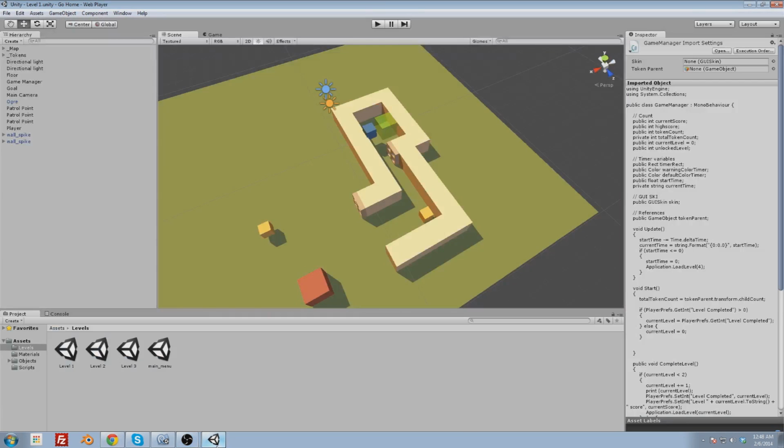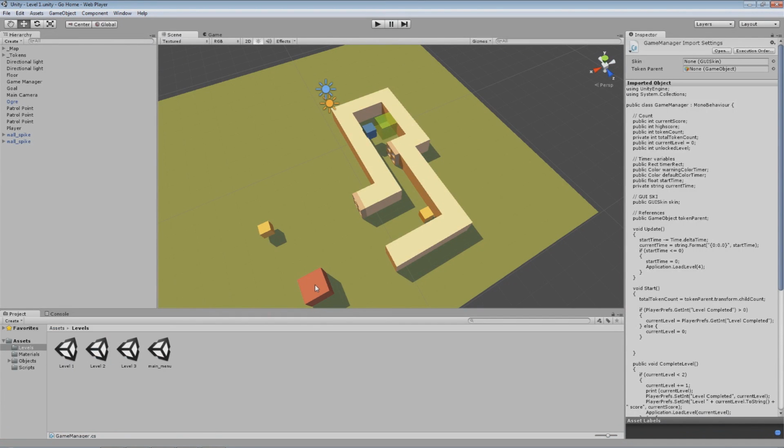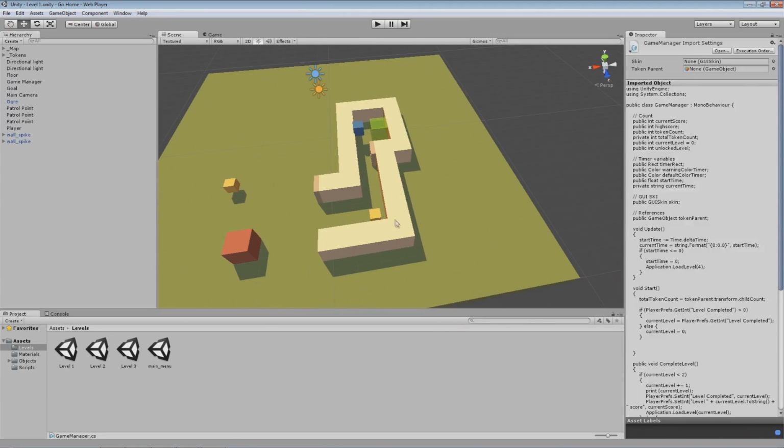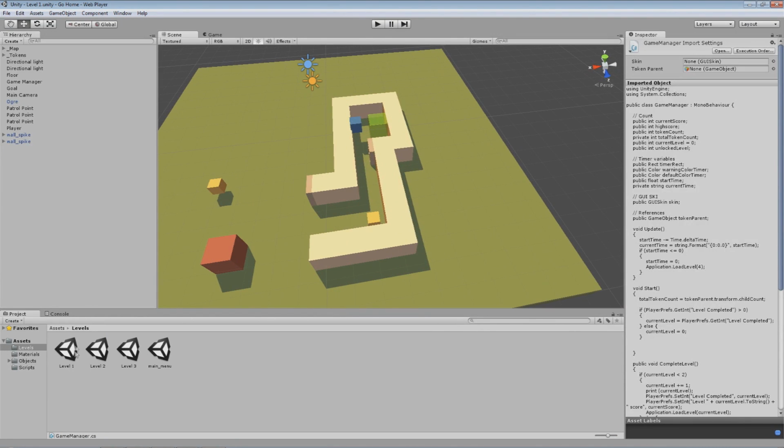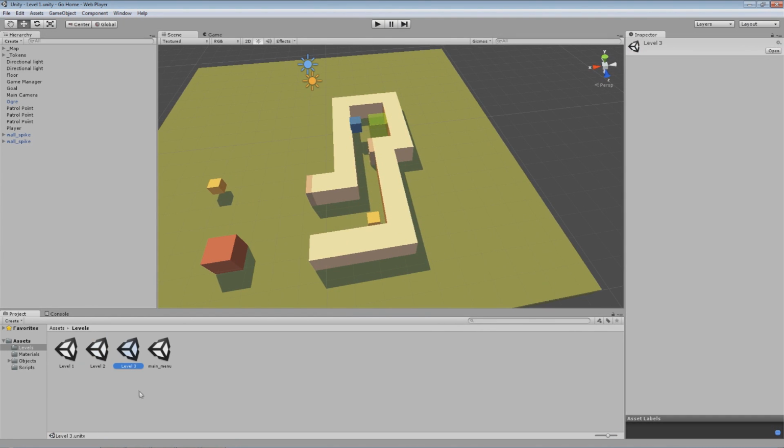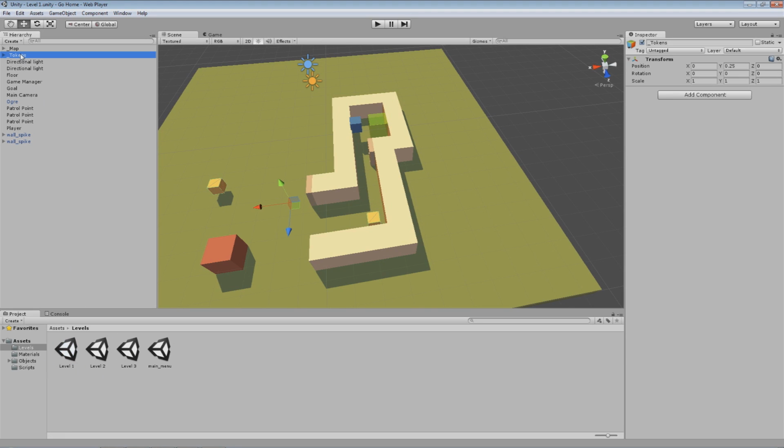But at this part, we have a lot of work to do. So let's go ahead and get started. First of all, I deleted level 2, 3, and level 4, and just duplicated level 1 two more times. That way they all have the same stuff in each scene, because we needed the tokens in each scene as each scene is looking for that token. And if that token does not exist, it will throw a reference error because we're referencing something that does not exist. So I just did that to make it a bit quicker.